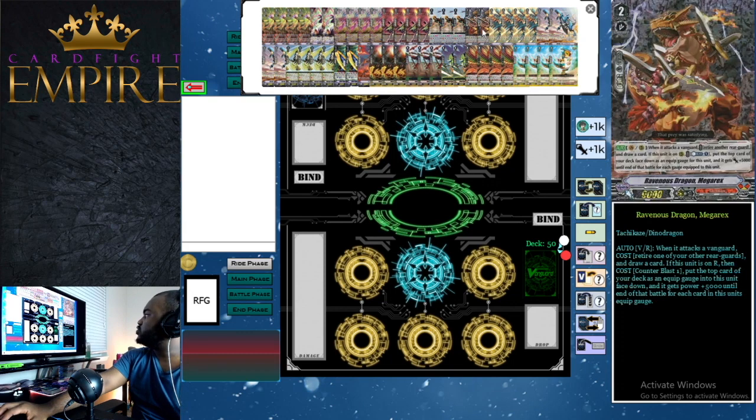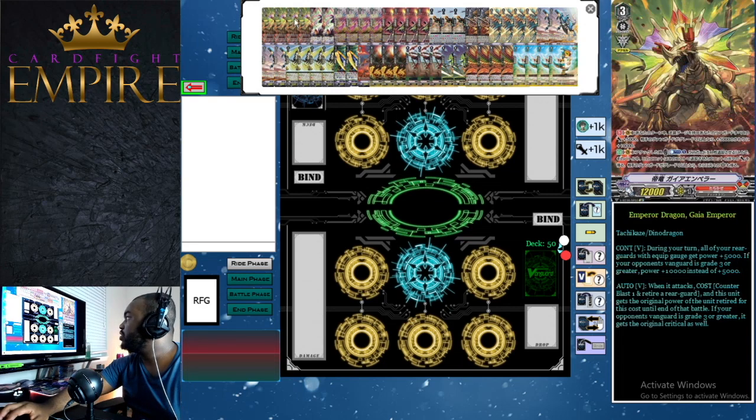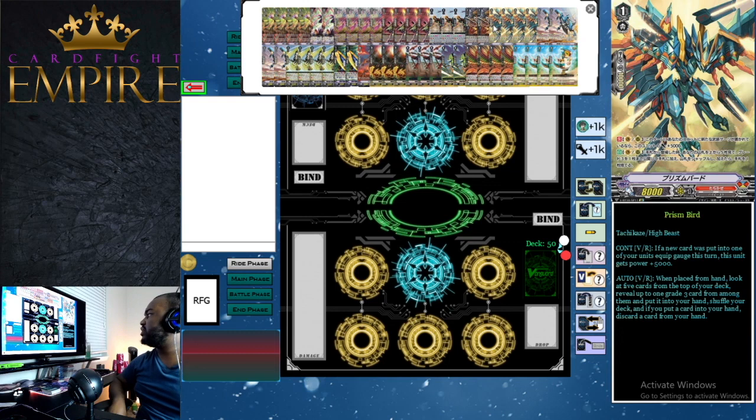Then moving on to our grade 1s, we have 4 Prison Bird. This is our top 5 grade 3 searcher, which is really, really important in this build because obviously we only run 6 grade 3s with not really a consistent way to get to them. So if you find a Prison Bird and you use it, you can get a grade 3, and that's pretty awesome. But let's talk about its skills.